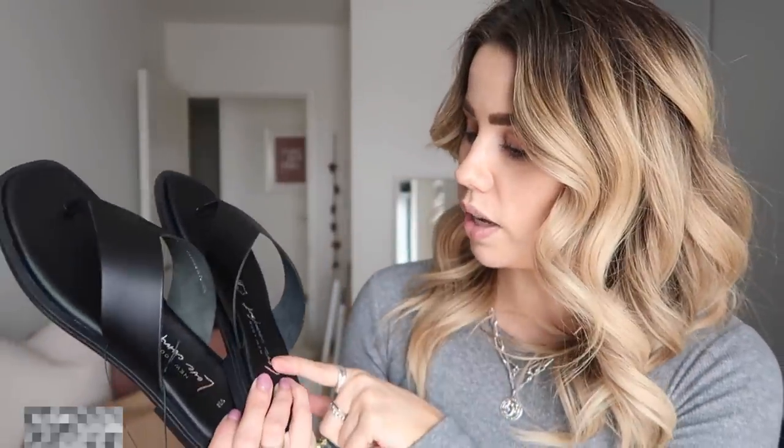And then lastly are these ones, which were £25.99, so these actually say the price on the bottom. Let me just take all the packaging bits off. They're like flip-flops, but with the really big bit here. So these are a more luxe version of a flip-flop, and I think they're more appropriate for smart casual outfits, rather than a full-on Havaianas style classic flip-flop. I got these because they're just really nice, and to be honest, they're something I would keep in my wardrobe for a long time.